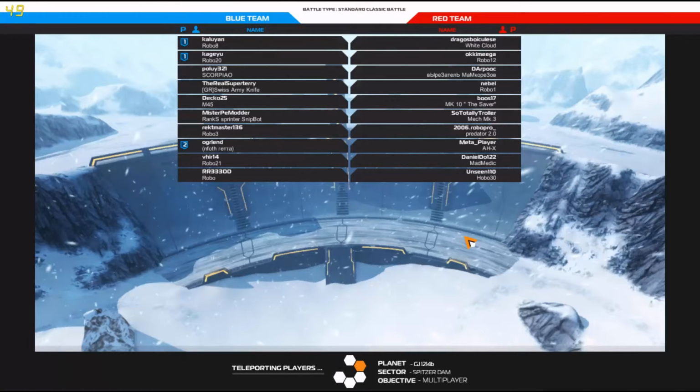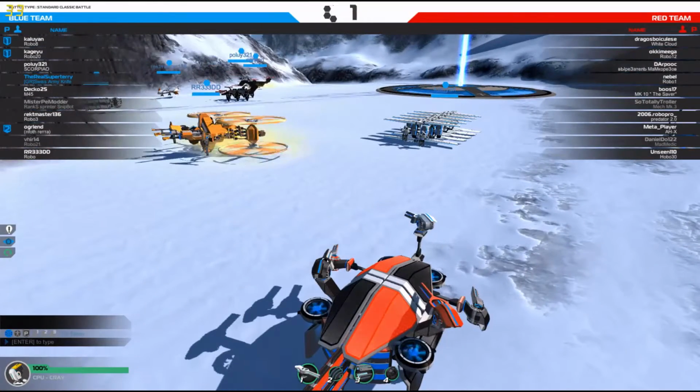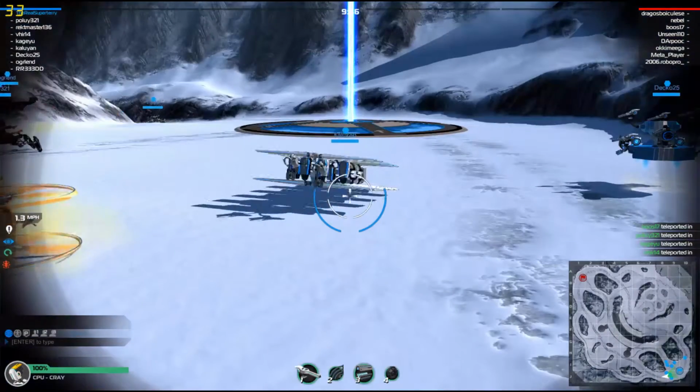They made the text a little brighter. And what the? This guy just literally platooned alone? That's a thing? Either that, or he was actually in a legitimate platoon and the game bugged out. The battle for Spitzer Dam has begun.